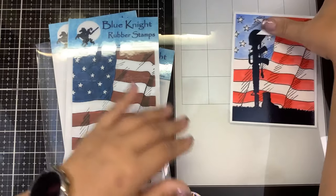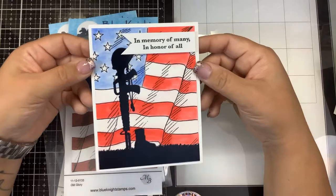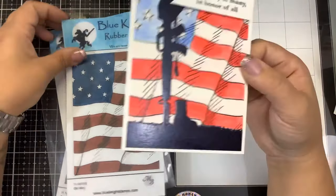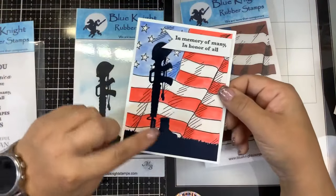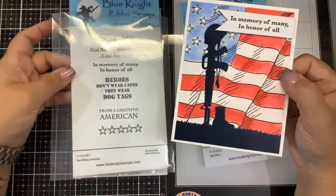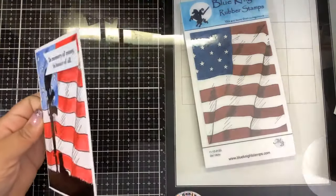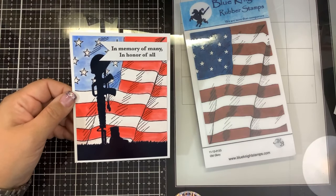I've already made a card — I made this kind of card a couple of times, it's just a really easy way. We just passed Veterans Day, but it says 'in memory of many, in honor of all.' How I did that was I did the background in pan pastels with the Old Glory stamp, then I stamped the image of the rifle in the boots and heat embossed that with some embossing powder. Then the sentiment came from God Bless America. I wanted to take another take on this flag instead of just doing the traditional red, white, and blue and honor our officers. My father was also in the military and then when he retired, he became a police officer.